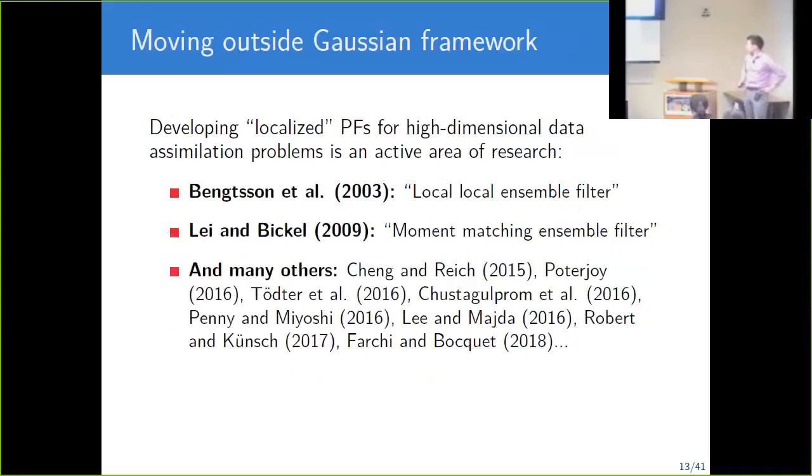And so that's the last step in this bootstrap particle filter. And so, like I said before, there's been a lot of work going into trying to get these general particle filter ideas to work for pretty high dimensional problems. And most of this work is focused on localization. And so covariance localization is how ensemble Kalman filters work for high dimensional problems. What we do is we represent PDFs using a Gaussian, and we remove cross covariances at far distances in our model space using covariance localization. And so that's how ensemble Kalman filters work. Without localization, we couldn't use them for numerical weather prediction.